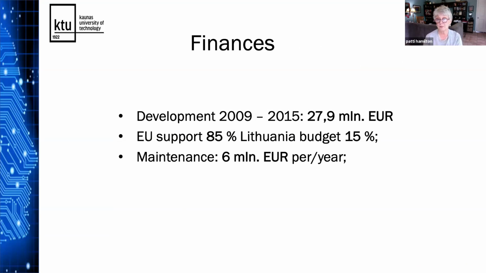Now, none of this is cheap, as I said earlier. From 2009 to 2015, there were 27.9 million euros spent on an e-health system upgrade. The EU supported 85% of that, and Lithuania's budget was 15%. The maintenance of those system programs and so forth that we mentioned was $6 million per year. So as I said, this is an expensive endeavor. We are expecting to find great benefits from it because we're certainly investing a lot in it.